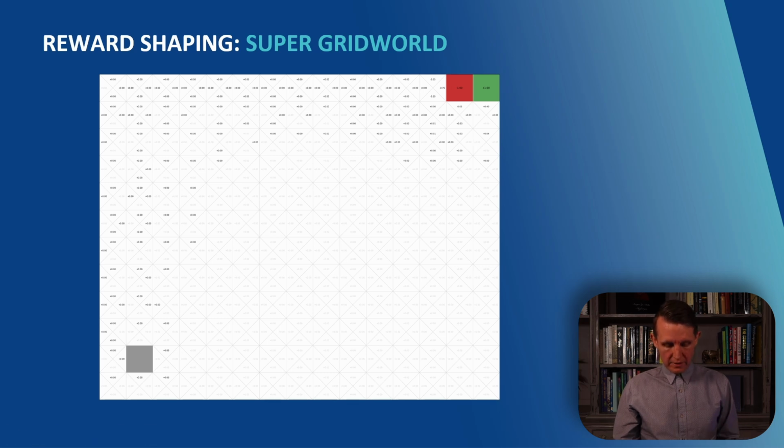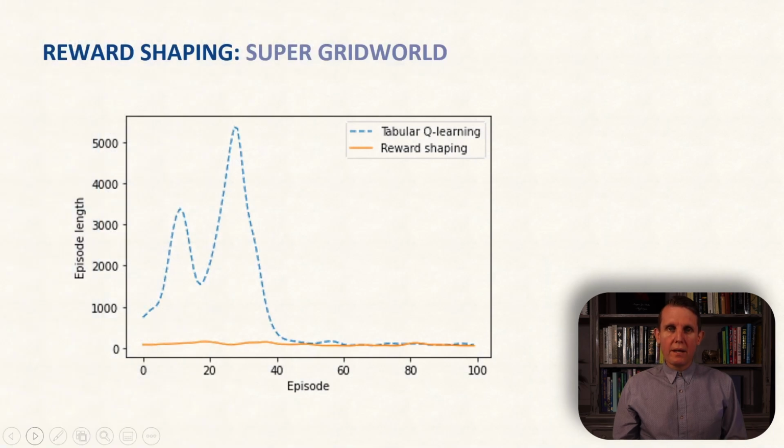Now let's have a look at the effect of this on our training. Here we have a graph that plots the average episode length per episode during training. So we trained both algorithms for 100 episodes, and we measured how long each episode was before it hit a terminal state. We can see here that with tabular Q learning, the early episodes are really quite large as the algorithm doesn't have much of a signal to go on. So it gets stuck in certain states where it doesn't know where to go. Even after it gets some initial signal, it still gets stuck on some of these states.